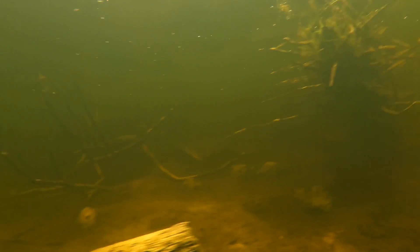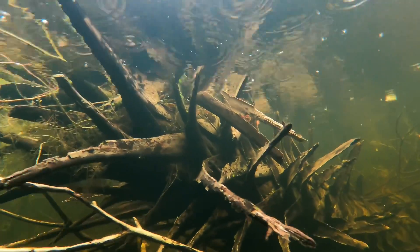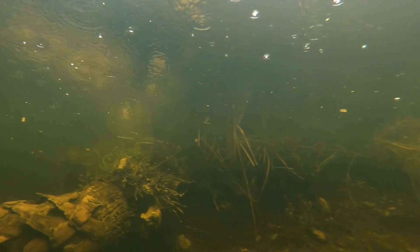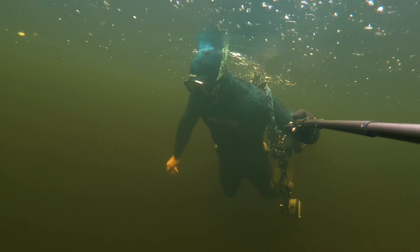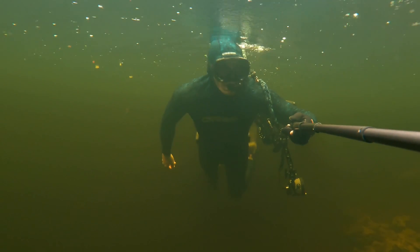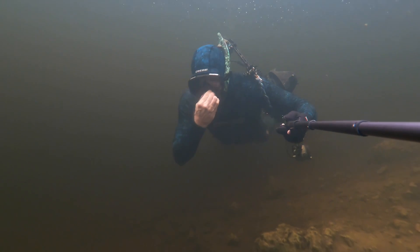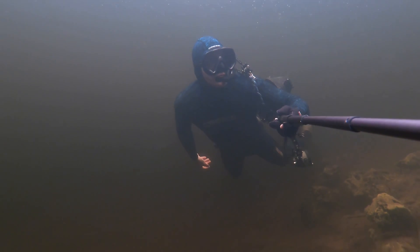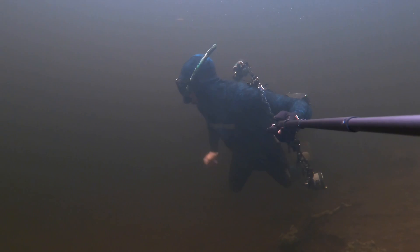Now I have to give the disclaimer I always give: never ever enter the water with alligators. Yeah, but Chris, you're diving with the gators. Because I have over 20 years experience handling alligators. I've been a professional alligator wrestler for over a decade. I know how to handle and capture wild gators with my bare hands. Most of the gators really want nothing to do with me — they usually swim away 90% of the time. But I have had multiple alligators come after me and try to literally rip my head off. What do I do? I turn around and grab them by the jaws before the jaws grab my skull. If you don't have the ability or experience to do that — which 99.9% of people don't — you should never be in this water.